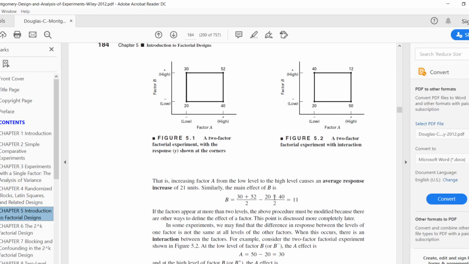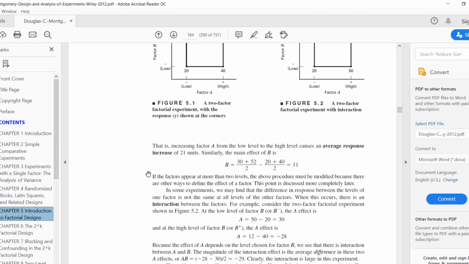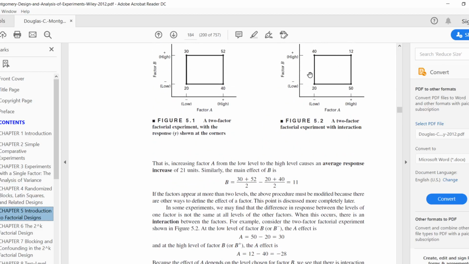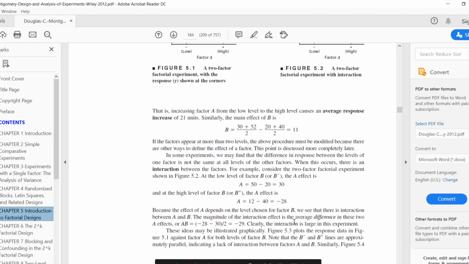And now moving forward, we want to note how this relates to the term interaction. The reason why we care about interaction so much is that it's something that's not covered in the single factor case, right? Because single factors only have one factor, so they can't have an interaction, because an interaction by definition has 2 factors. So here, using figure 5.2's data, they made the data more extreme so that the differences would be expressed in a way where it's clear that the A effect from the low level of factor B and the A effect from the high level of factor B are very different, by like 58 points. And that's just to show the interaction.